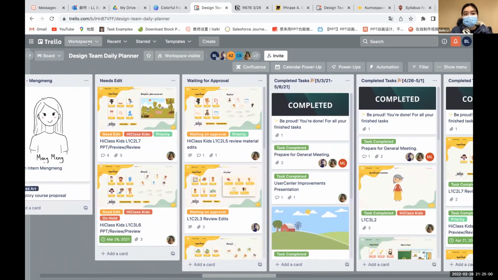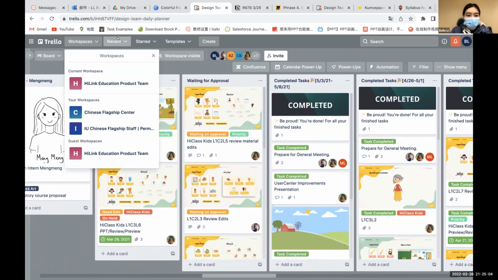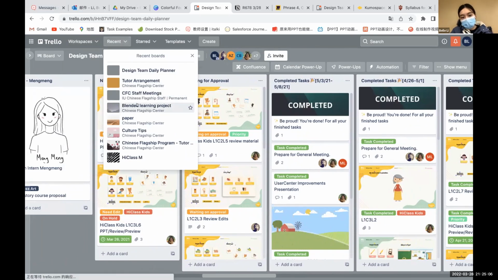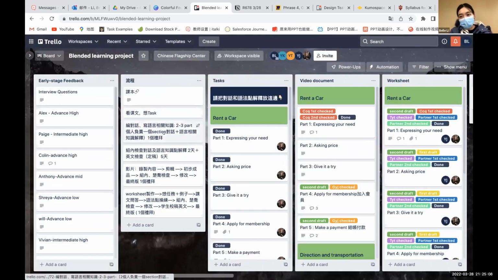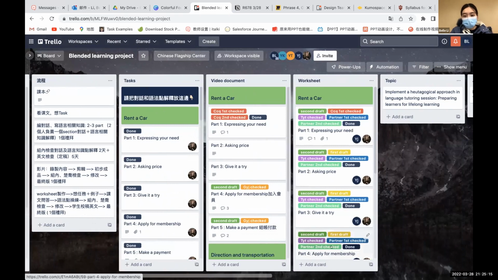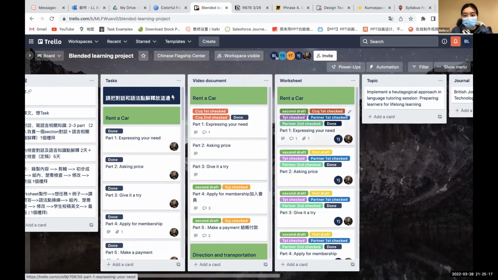This is one for when you do a project with several teams. And if you only have a small project, Yuting also worked with me on this project, you can document everything and have labels there to do several rounds of checks. So it's really easy to collaborate with others on a project.